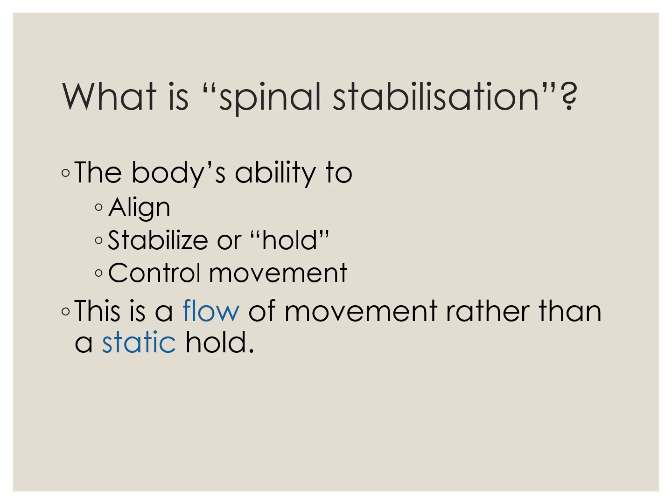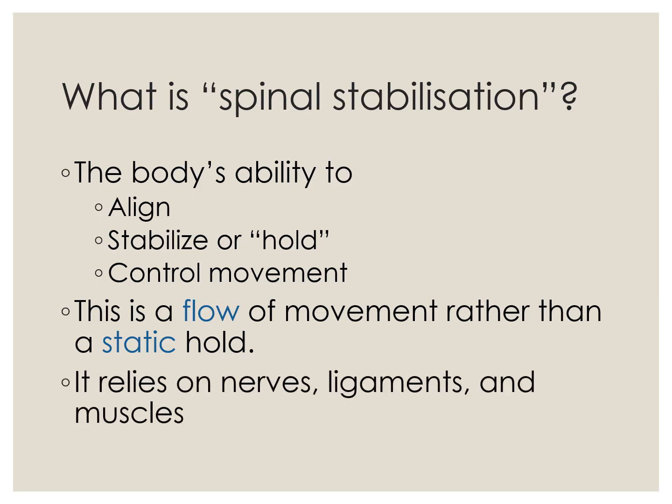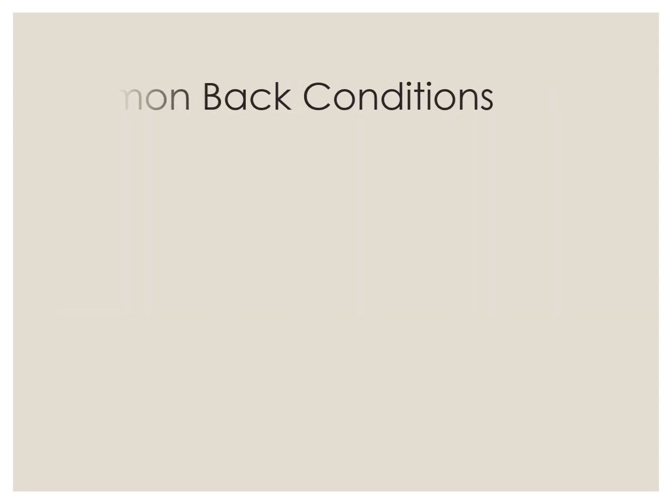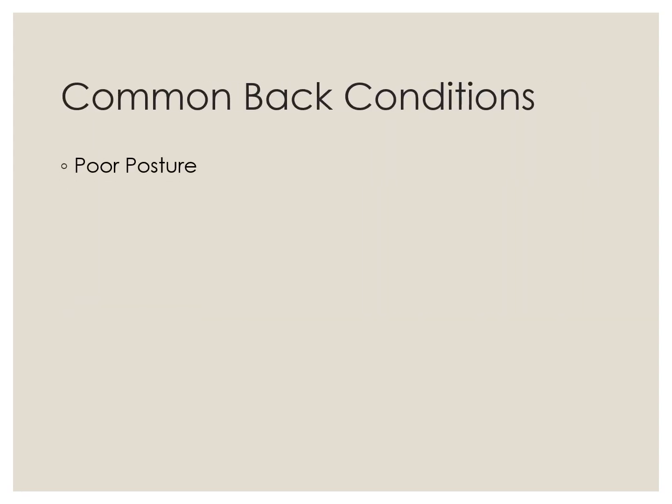So as humans, we're always moving. So you want your spine to be controllable in lots of different positions. And it involves all three areas, okay? So you have to look at your nerves, your ligaments, your muscles, your tendons, the skeleton. Some of the common back conditions we see tend to be down to poor posture, where we are deconditioned and the muscles are not aligning the bones in the right position, they are not controlling the movement, and they are not stabilizing anything.